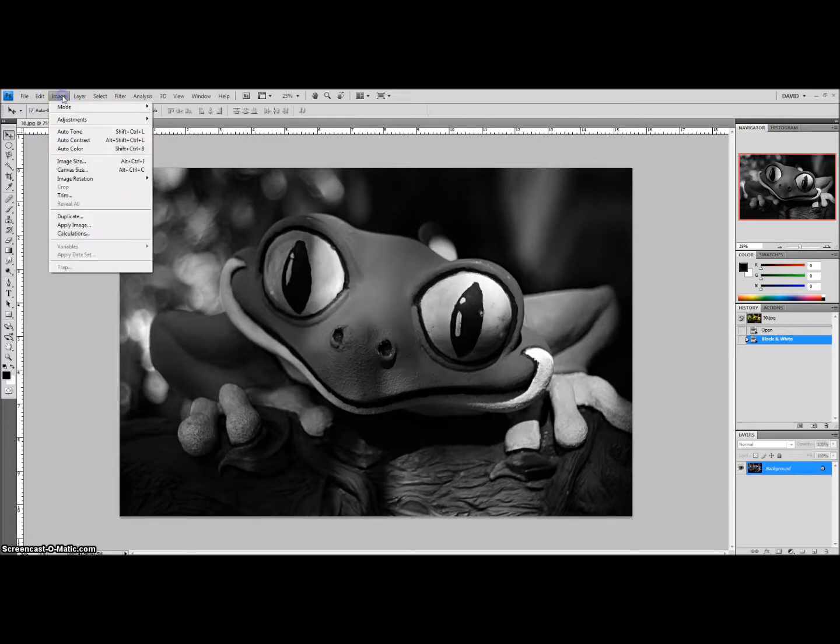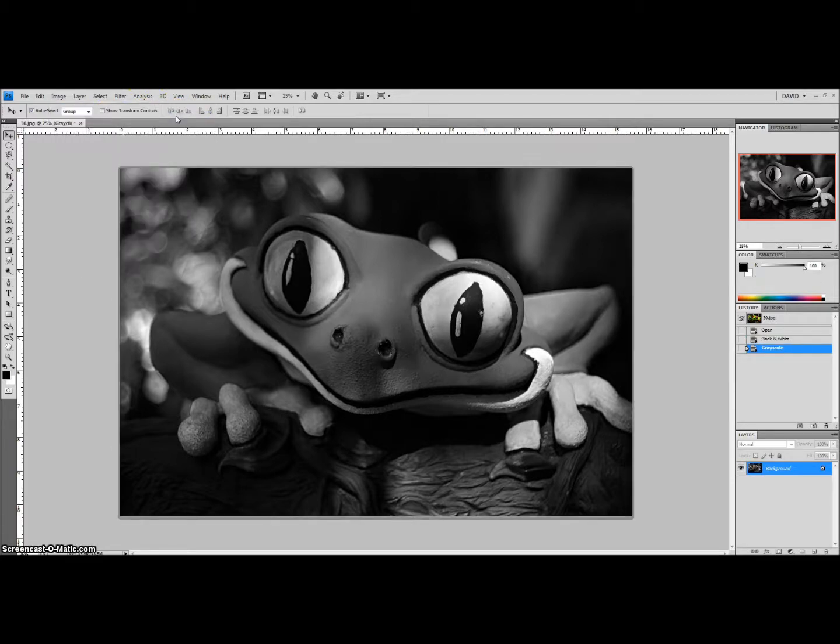Now, another thing you can do, though you don't have to, I like to. I'm not ever going to need the color data for this again, and if I do, I'll just go into the original color image, recreate something that approximates this, and work with it from there. So I always convert these to grayscale. It saves a little bit of file size, not much. Most computer hard drives are large enough that it's not going to make a huge difference, but I'm really picky about file size, and the smaller the better in my mind. So I like to convert these to grayscale.